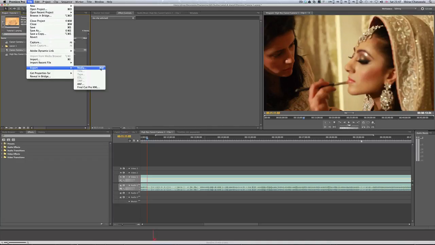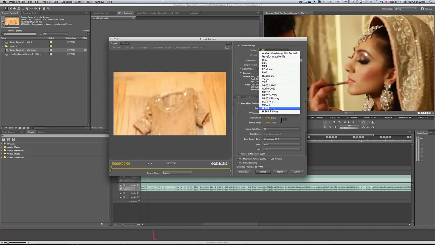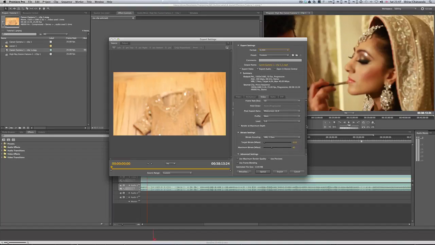So again, as usual, export media. This time we select H264 as the codec. We go down to level, that's 5.1. Make sure we have the maximum bitrate as 40, target bitrate 4.04, that's fine.